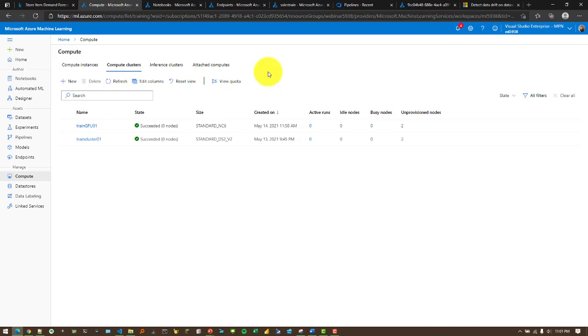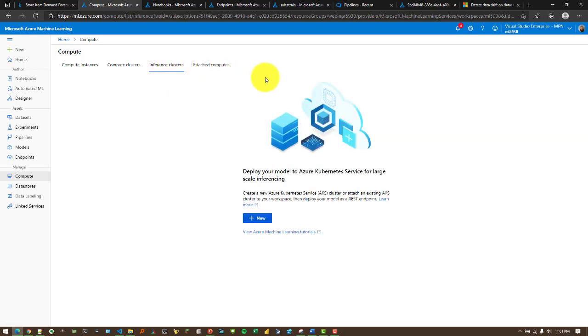Each cluster can auto-scale and release nodes when demand increases and decreases. Inference clusters house the deployed model for scoring new data. In addition to these three, we can also attach custom computes if required.